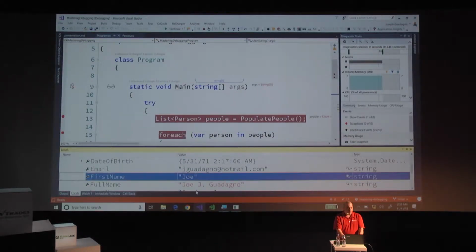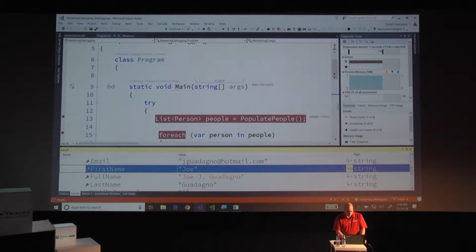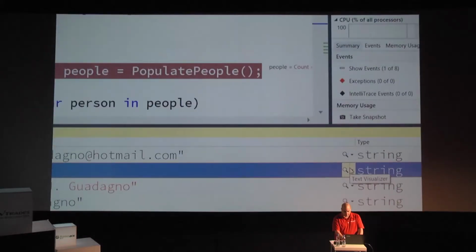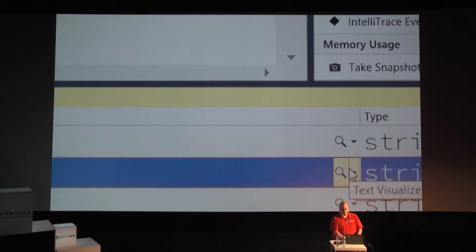One thing to note when you're doing this, like if I'm pulling this from a database or something, it's not going back to the database and making those changes. It's just changing the in-memory representation of it right now. But you can do that with almost anything in here, with the exception of a read-only property. So if, let's say, email address was a read-only property or only had a getter, I can't go and change the value of it.